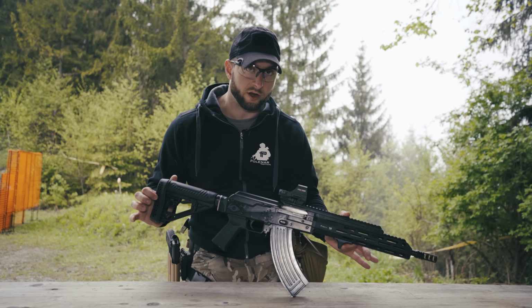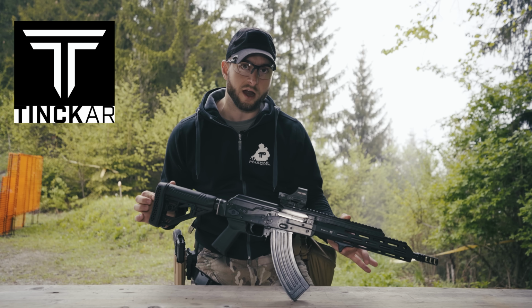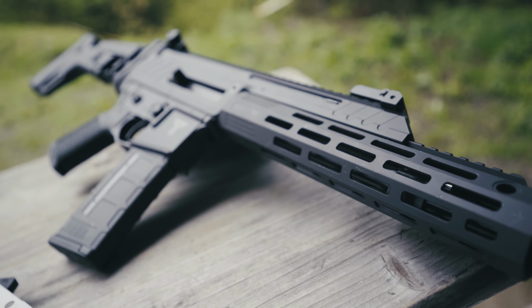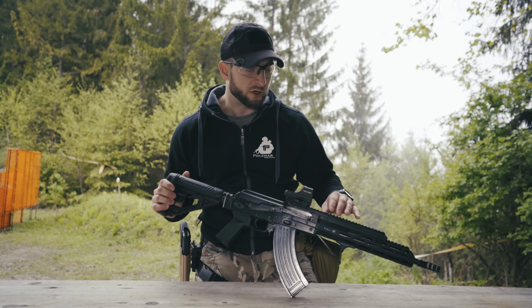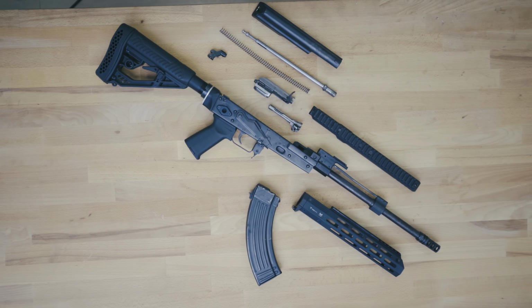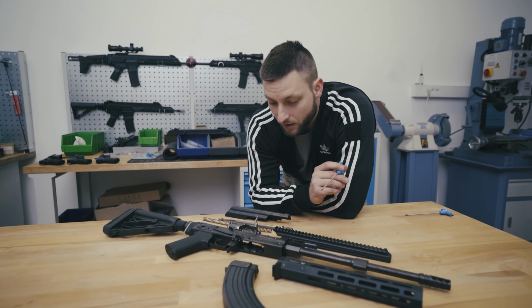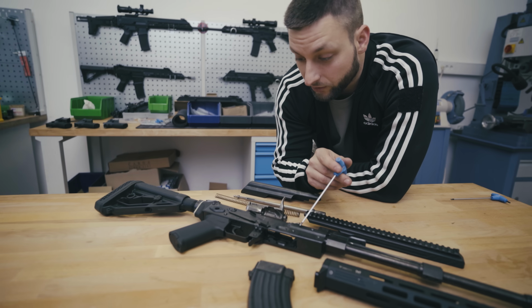So this beauty over here is still a prototype, and it's made by the Slovenian company Think Arms. This is the same company that also made the Perun X16 modular rifles. They already have the patent on this system, but they're still developing the features and improving it for final production. So, as we can see here, with the gun disassembled, the basis for the rifle is the Zastava M70 receiver.